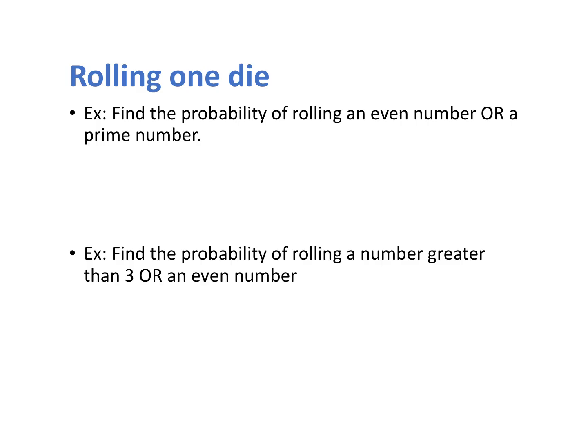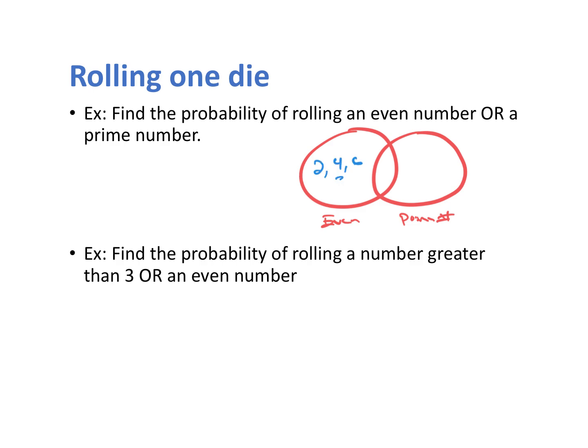So the first case, we have our two events. We'll draw our circles here. Event A is rolling an even number, and event B is rolling a prime number. So we'll have to talk about what a prime number means. But the first case, event A, rolling a die, we have just 1 through 6 to roll. So an even number would be a 2, 4, or a 6. So we have a 3 out of 6 probability there.